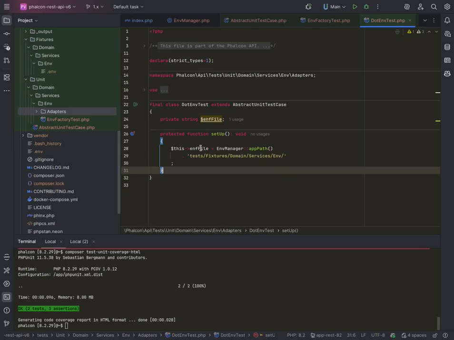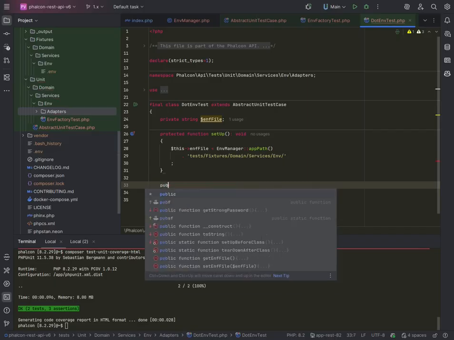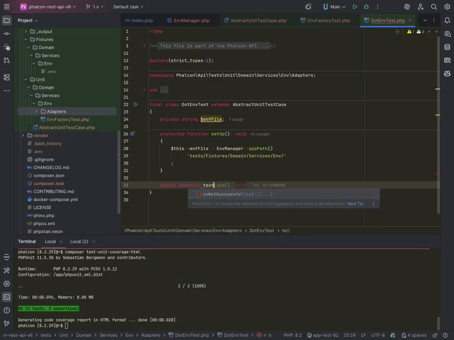So that should be where my file exists there, and let's have a look. So let's create the first test, which will be public function test load success rather.